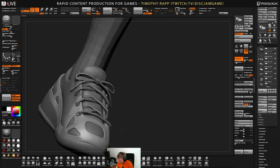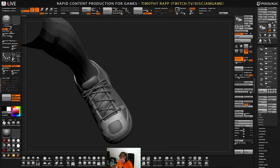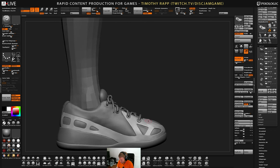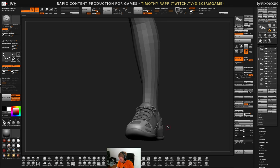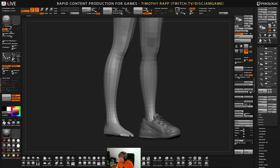I put the rivets in there to help me guide the brushes through, and then I adjusted the overall shape a little bit, and that caused me to need to adjust. I need to fix that one, and yeah, just place these all again. And then, of course, I put the body into the subtool list.